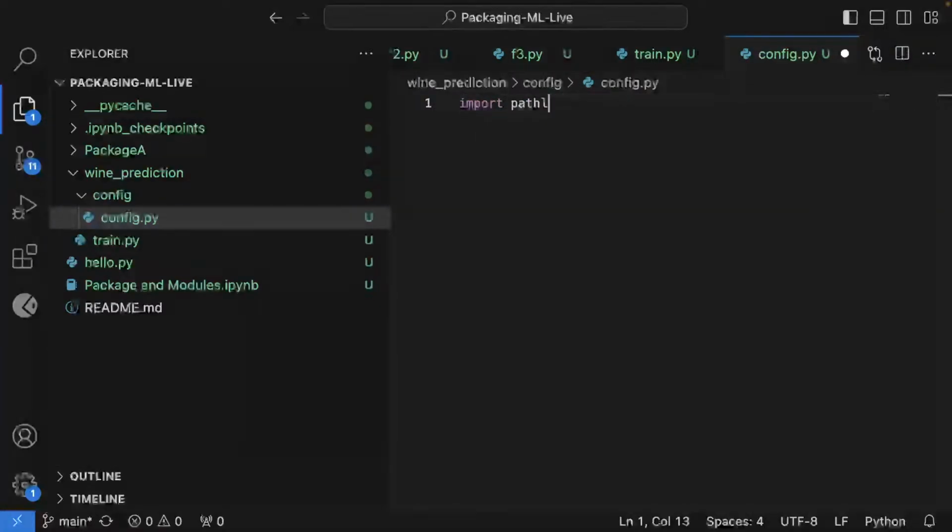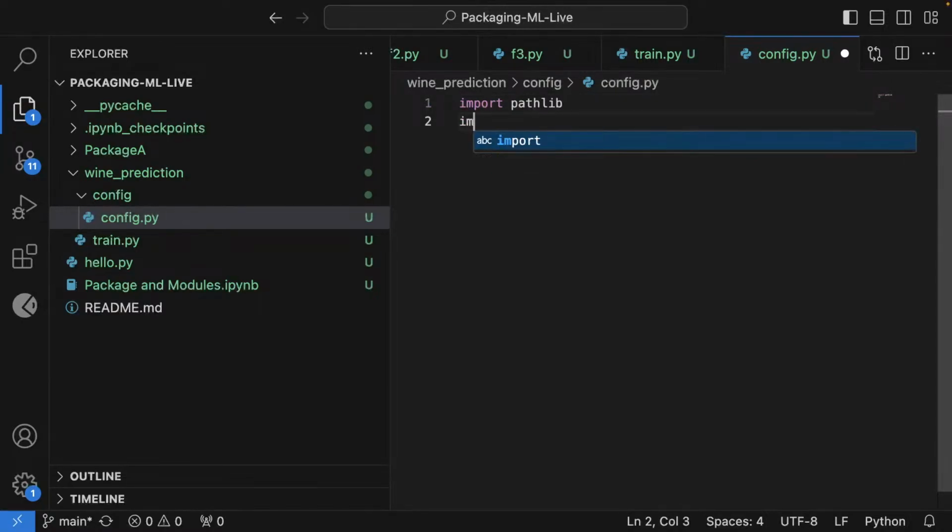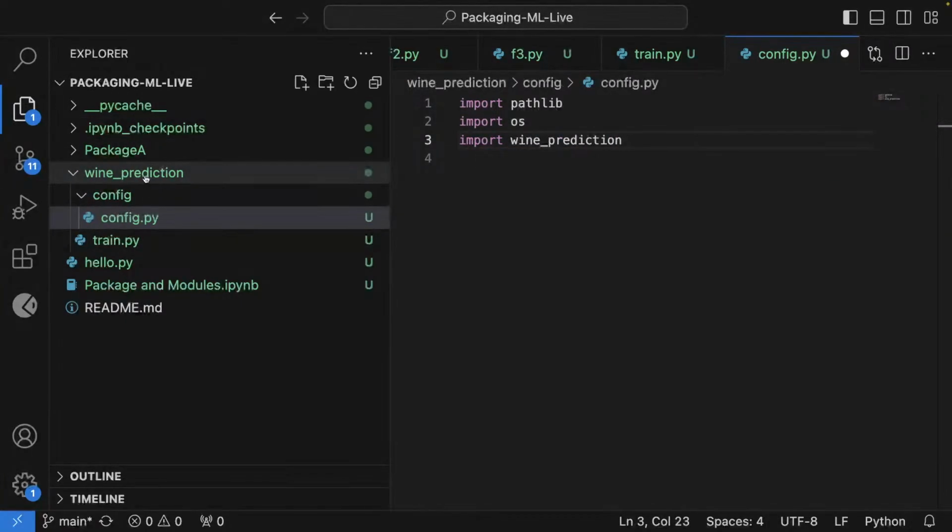First, I'll import pathlib and OS, which will help me work with files and directories. Along with that, I'll also import wine prediction, which is this package itself, where this configuration is present.